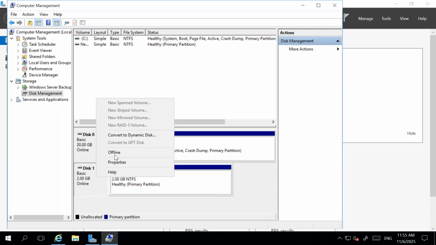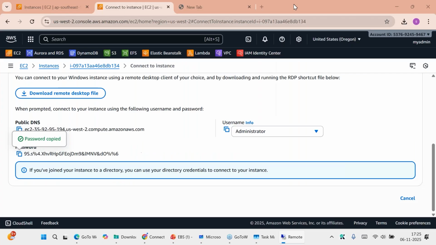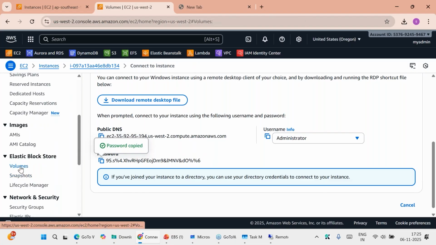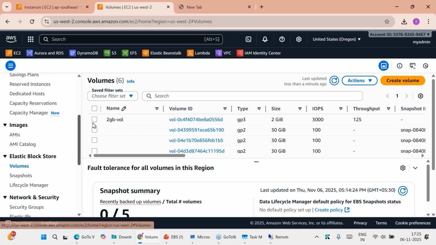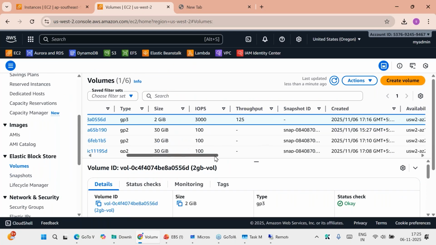So I will just make it offline for the time being. Once it is offline, I will go to the volumes option. Now this is the 2 GB volume, which is right now attached to my Windows 1.